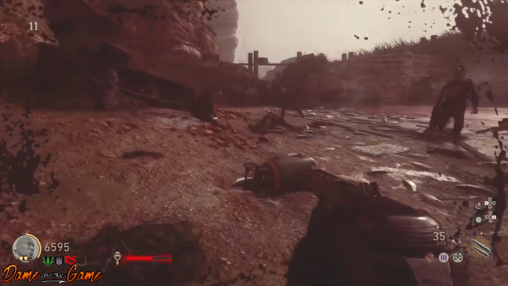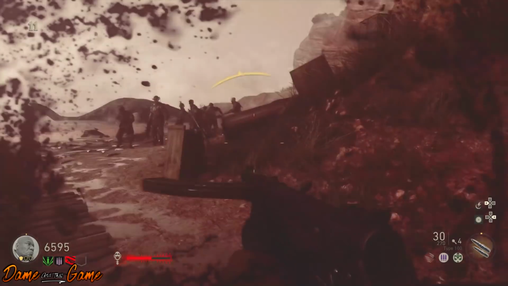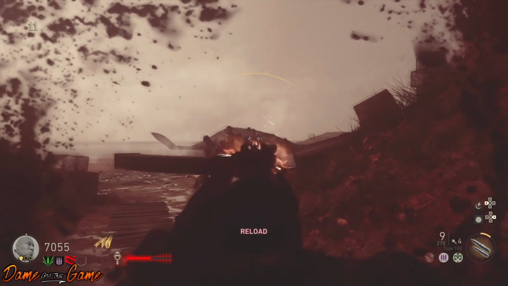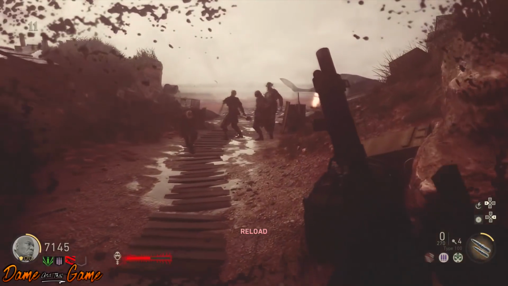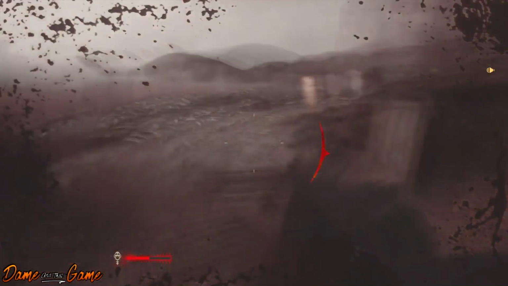There are a lot of undiscovered features in this map at the minute. The bomber zombies are back as well. I forgot to mention that. The bomber zombies are back. It's basically all the same zombies apart from the Brenner. And instead of the Brenner, it's the new guy that's basically Spider-Man that climbs up the walls and so on.